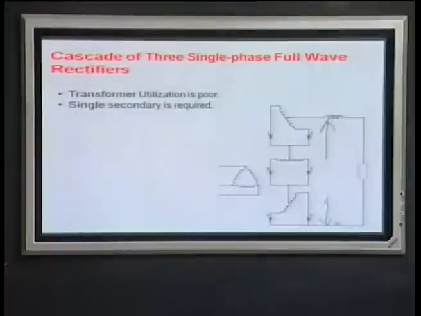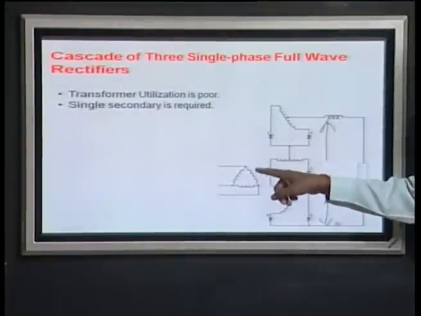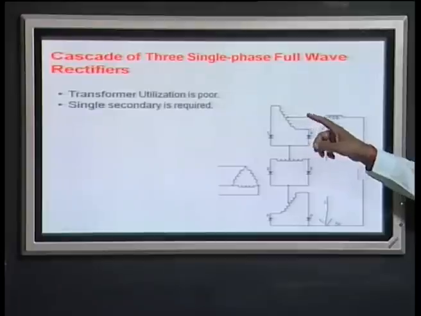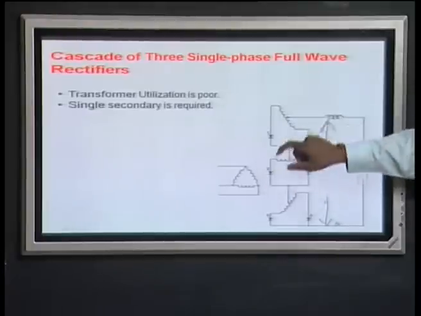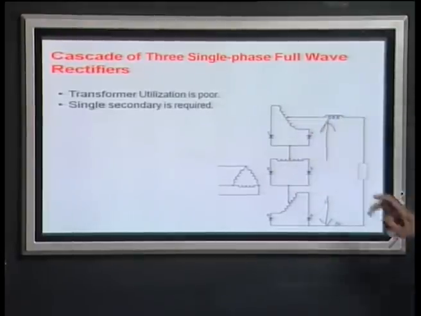The only advantage here is that we have only one secondary winding, but it is center tapped. So, we will be taking 1 by 2 of the one line voltage. Again, it depends upon the tapping ratio here. If the tap is unity of this portion, or half of this, then it will be added accordingly.